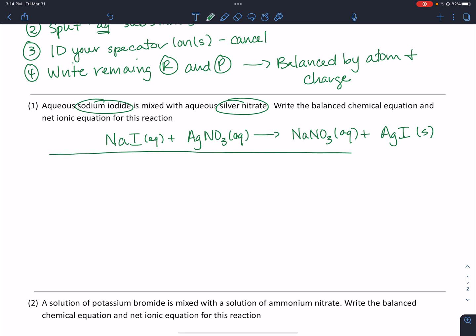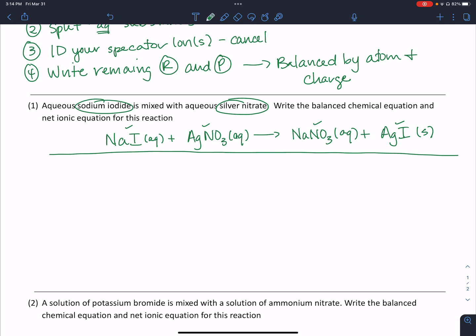All right. So what we're going to do now is take each compound on the reactant and the product side, and we're going to split them into their ions. Now, if you have a coefficient out front, you need to have that many ions in your, what we call, I don't know, not net ionic yet, but our first ionic equation.